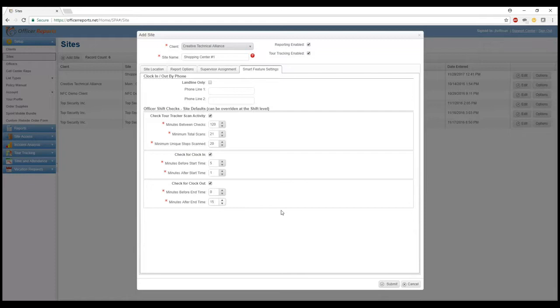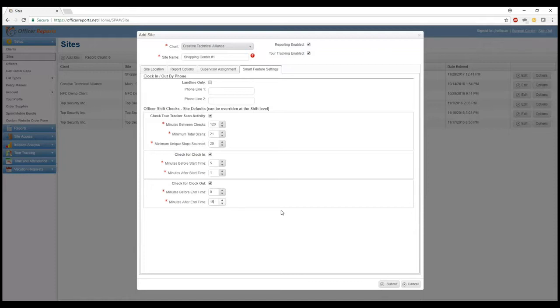So the check for clock out, anytime between the end of their shift and 15 minutes, they're allowed to clock out. If they clock out before then, or they clock out after the minutes after the end time, you'll receive an alert. If they're still clocked in after 15 minutes after the end of their shift, you'll receive an alert that they haven't clocked out, at which point you may just want to give that site a call saying, hey, I noticed that you're clocked in, is there something going on? Is there something we can help you out with? And a lot of times it's just, I got pulled into this at the end of the shift. I'm just finishing it up and I'll clock out as soon as I'm done.